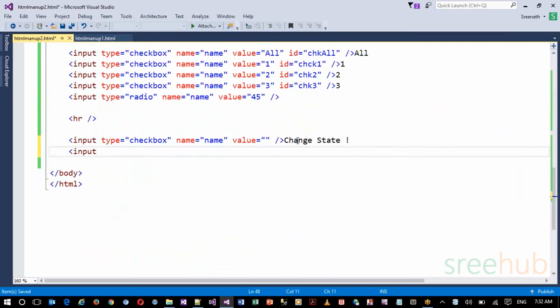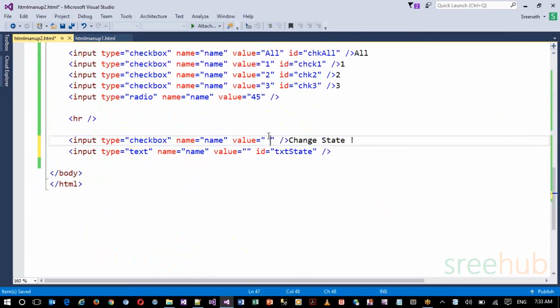So what I'm going to do here is, based on this checkbox, check and uncheck, I want to enable and disable my text box, for instance. So let's say this id is equal to txt state, and here I'll take id as, for instance, chk state.